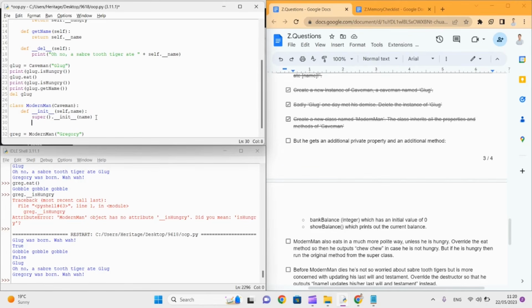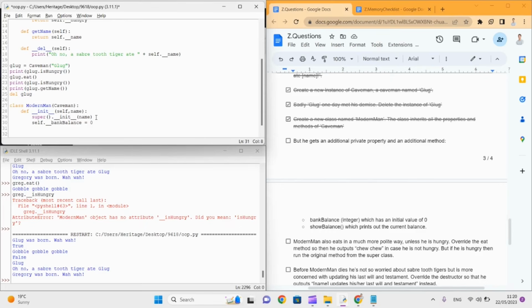But in addition to that, we're going to create a bank balance. Self dot double underscore. His bank balance is private. Now it's 0. But he's a baby. He doesn't need money yet.